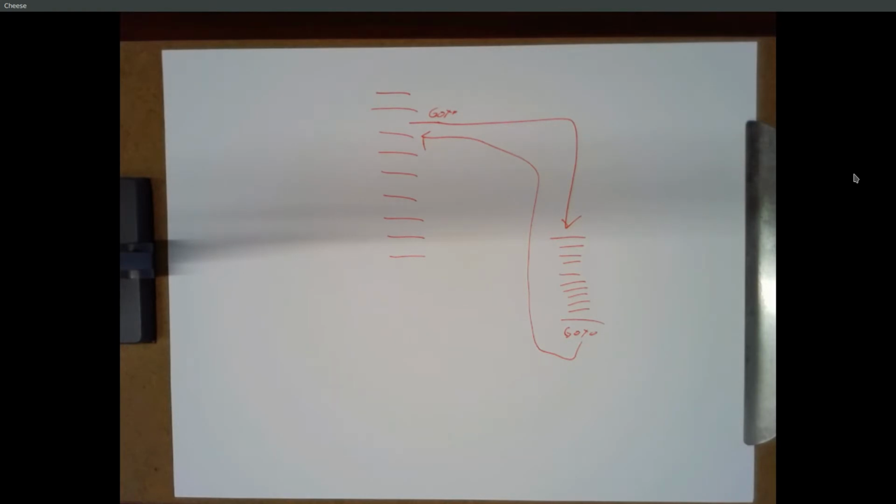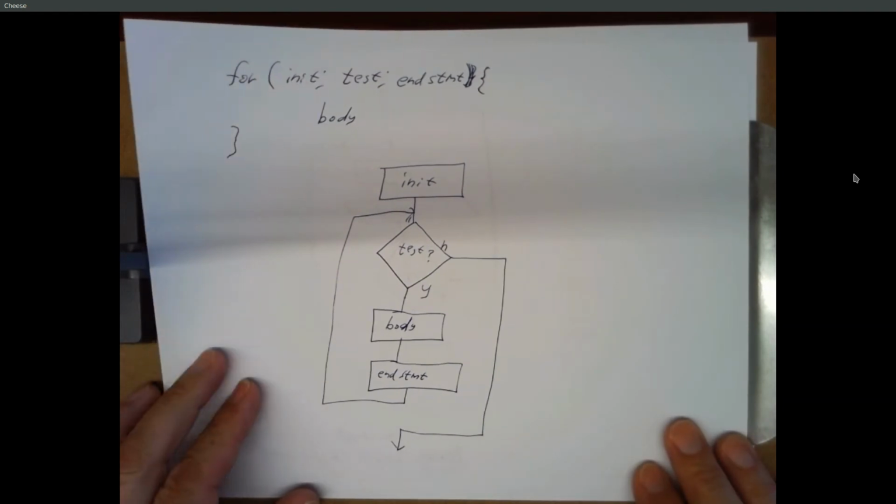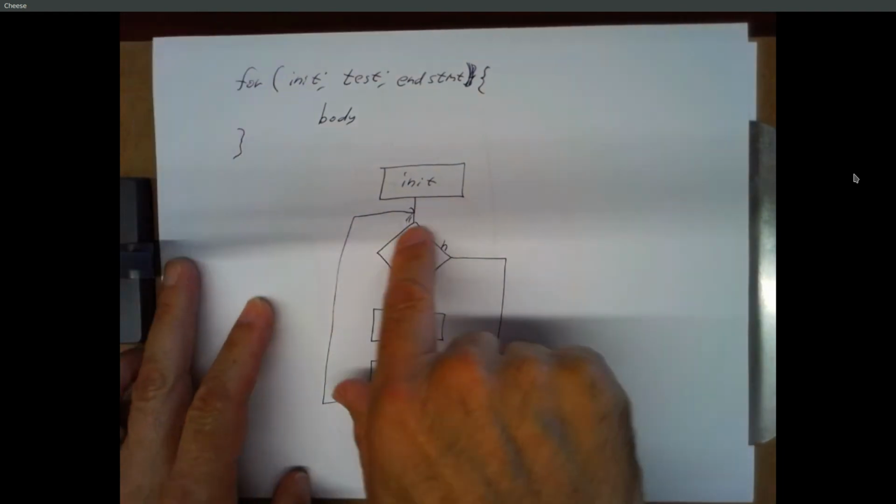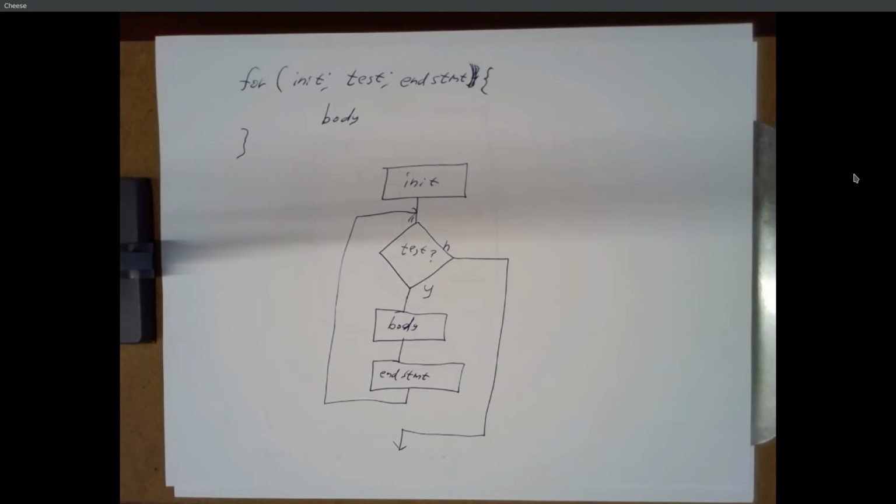there were all kinds of books like "Go-To Considered Harmful" and stuff like this. And it became this torch and pitchfork kind of thing where people said, get rid of the go-tos, they're evil, they're destroying us. And so languages were developed that did not have go-tos, but they had things like this, right? It's still doing a go-to, but it's doing it in a very controlled way.